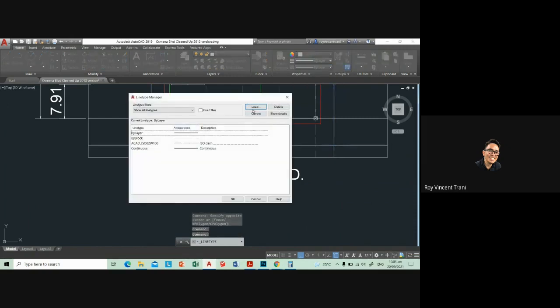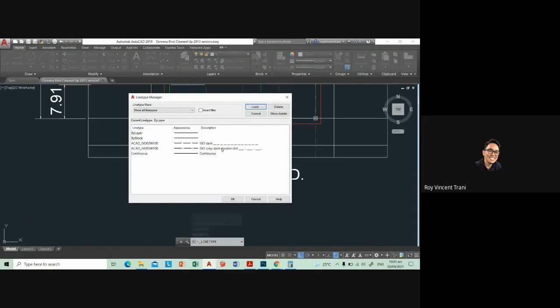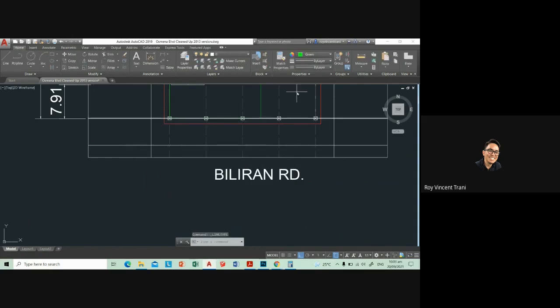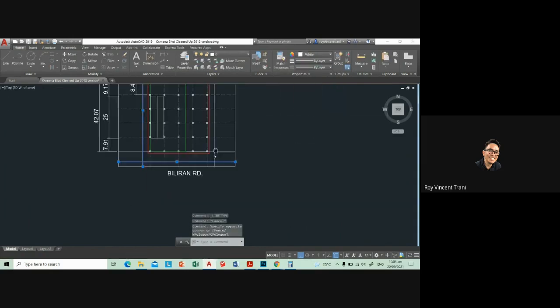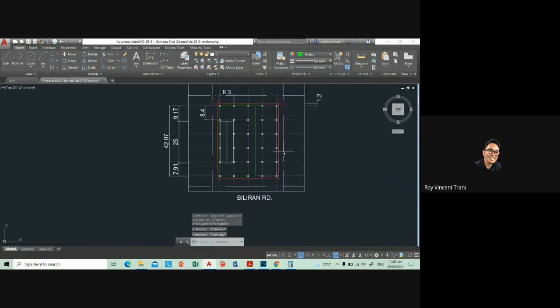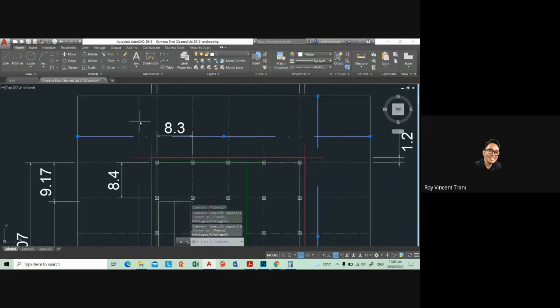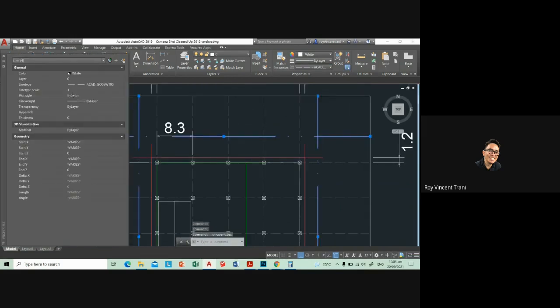Damn it, I have to load it. Okay, long dot. I have to select it again. Okay. I think that's a little too big. Let's change line type to 0.5. Okay.